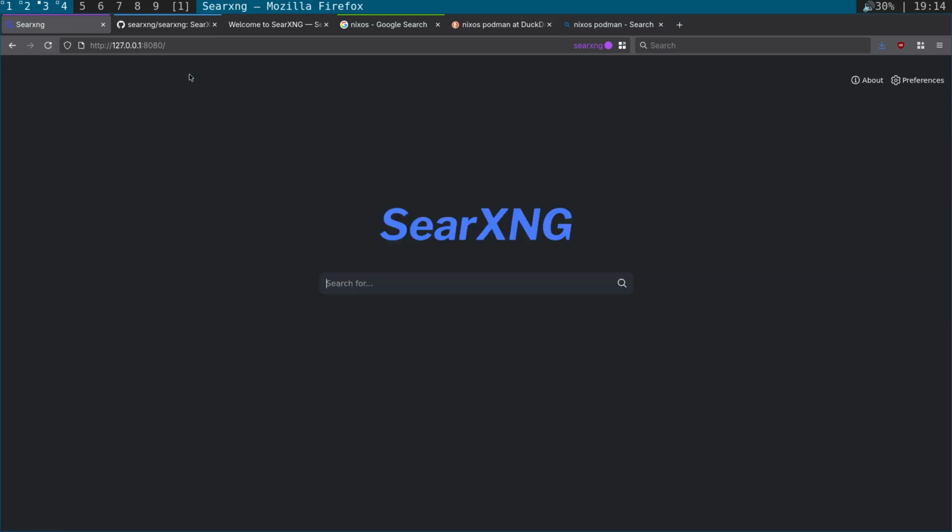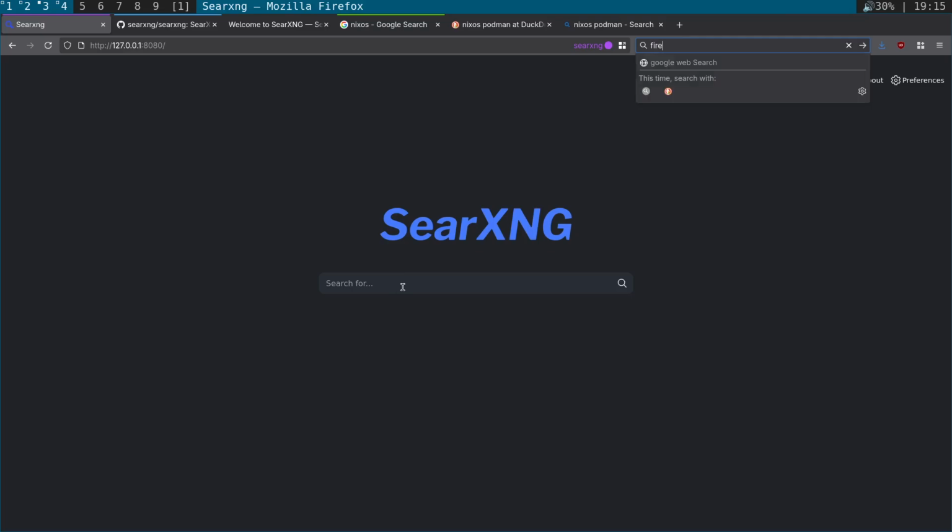So if I just come back to the main page up here, this is the start page, basically. And what you can also do is, where is it? There's actually a way where you can click on one part of this and get it to be a default engine for Firefox.